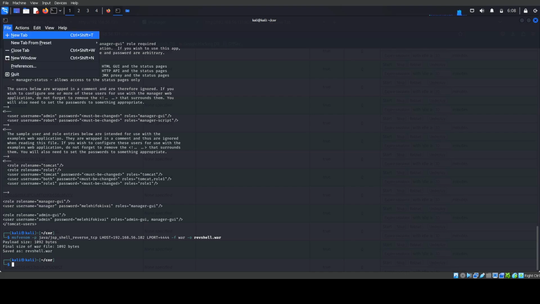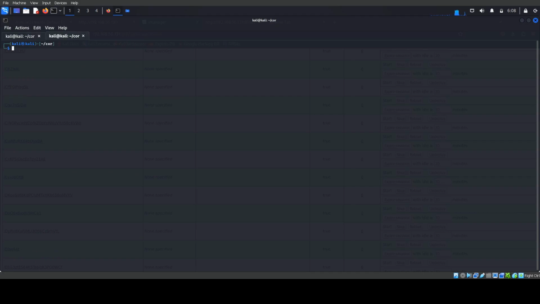The very first thing I'm going to do is create a listening port on port 4444.